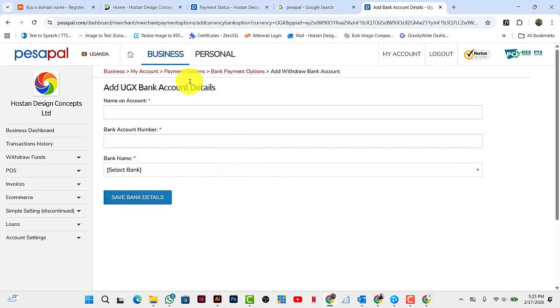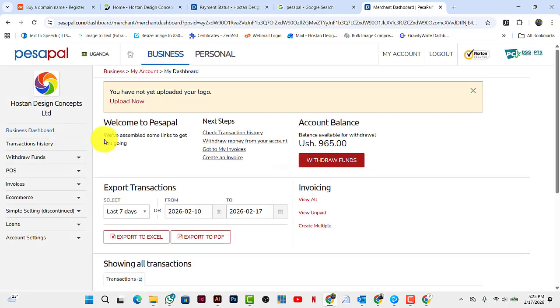You can do the same if you have received donations in US dollars. They will be separated here. This will be UGX, this will be dollars. If you receive in euros, it will also be here. So you will have to create a dollar account and a UGX account to receive your money.